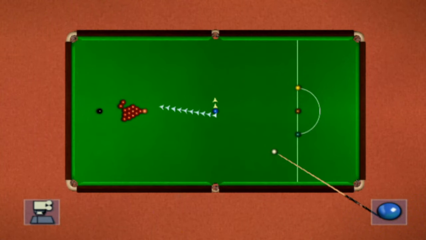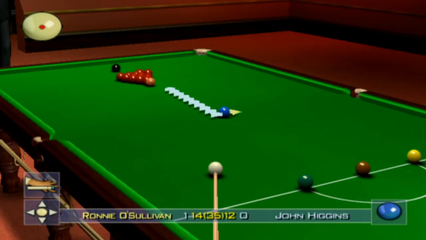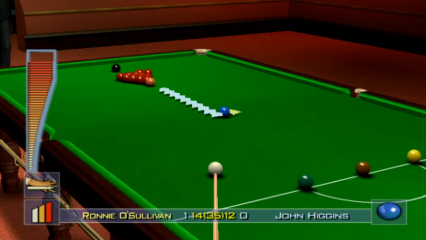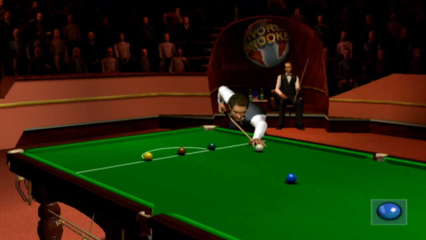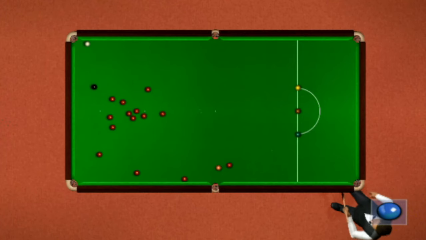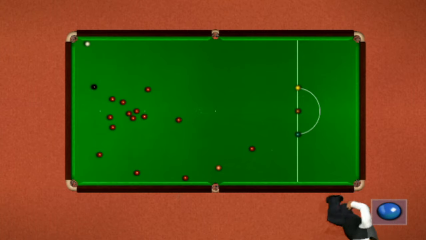Well, here we go. This could be a crucial shot. We're playing the blue straight into the pack here. Big shot. These reds are going to go everywhere. The cue ball could go anywhere. The blue's got a pot, though. Blue's in. Where's everything going? Forward pot there. It's safe.